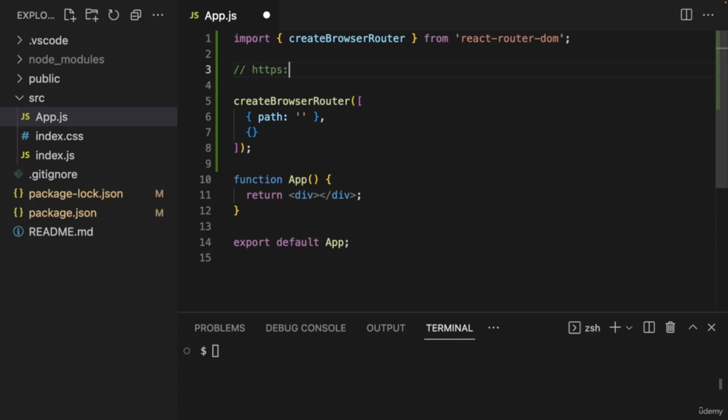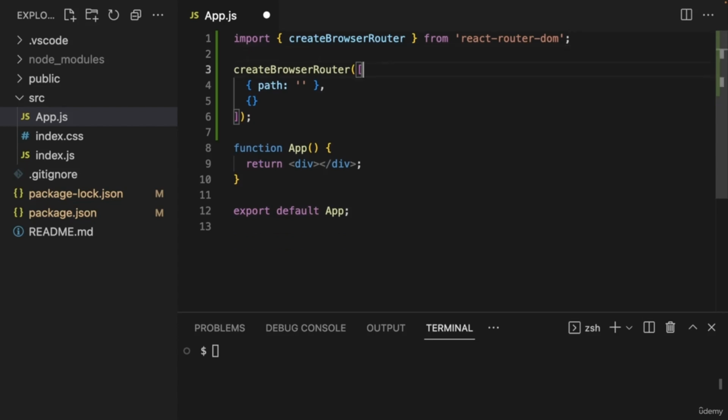So if you have a website like example.com, then this is your domain name here, and this is the protocol, this HTTPS part. But then thereafter, you have a path like /products. Or maybe /nothing if you're just on example.com. But either way, this is your path. /nothing is a path, just as /products is a path. So that's the path here, the part after the domain. And that is what we define here with the path property.